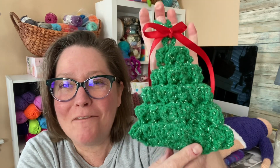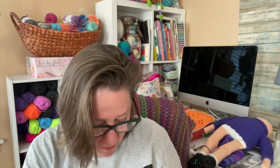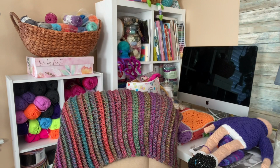I know it's after Christmas and everybody's probably sick of Christmas stuff, but I haven't been on. So I got this one done. And I did this one, which I thought was really pretty. I think I have it saved in my crochet ornaments in my Pinterest, if you want to go check it out. It was a good idea for next year, and I'll probably make them and sell them next year because they're really pretty. Oh, dropping stuff. That was something that I finished and didn't get on to show you guys.